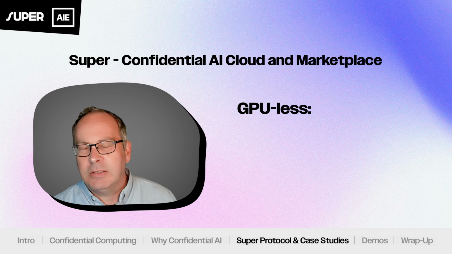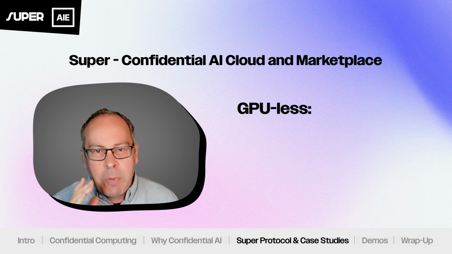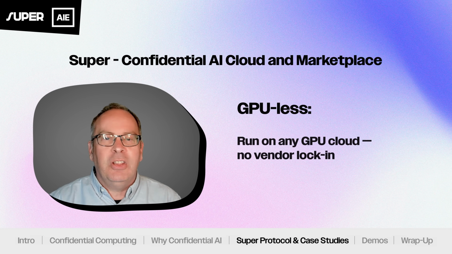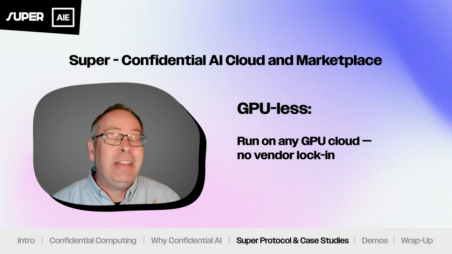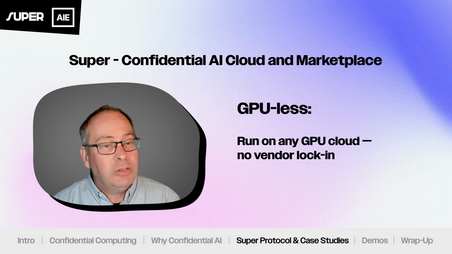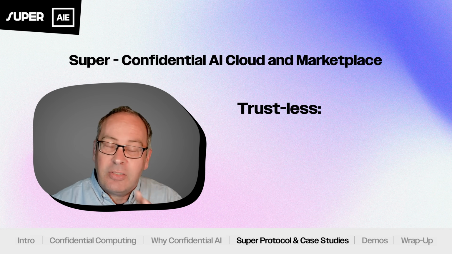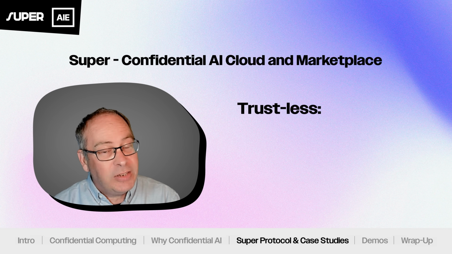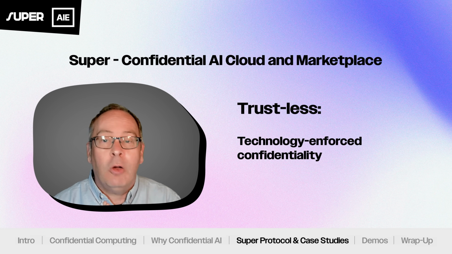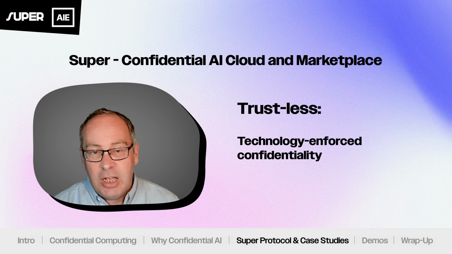What do we mean by GPU-less? Well, this isn't about removing GPUs, it's about removing dependency. Because with Super Protocol, you can run accelerated AI workloads across independent GPU nodes without being locked into any cloud vendor or centralized provider. You don't need to buy GPUs, nor do you need to rent them for longer than you're using them. Whether you're training on your own server or accessing GPUs through the marketplace, you keep control. And thanks to the nature of TEEs and Super Protocol's open source architecture, no unauthorized access is technically possible. Not by the hardware provider, not by Super Protocol, not by any third party. That's what makes confidential computing the foundation of trustless AI.